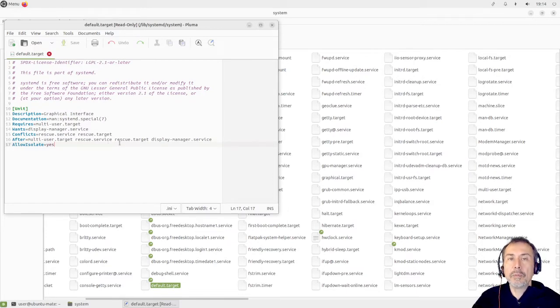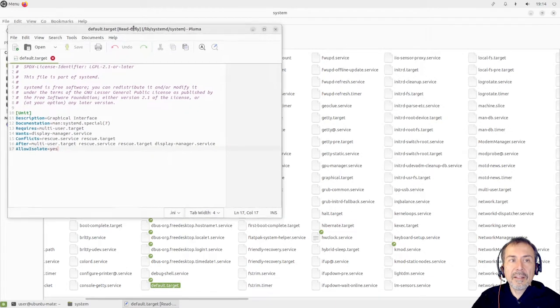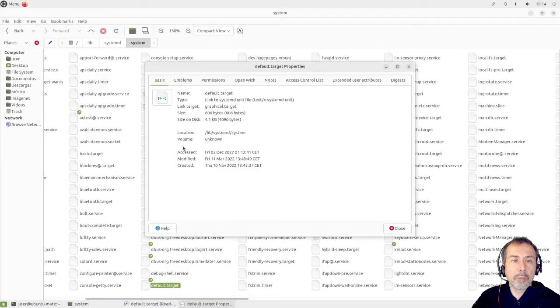A unit file could be very complex, but at the end, it's only a text file requiring something that needs to be done to achieve the system. The default target in this case is a symlink. You can see it here. This is the symbol of a symlink in the system. If you open this in the shell, you could take a look at where it points. Maybe here in the properties. Okay, this is pointing. I don't know where it points to.